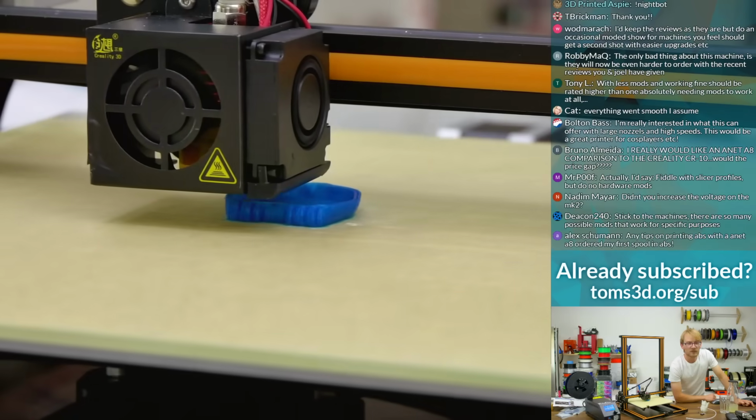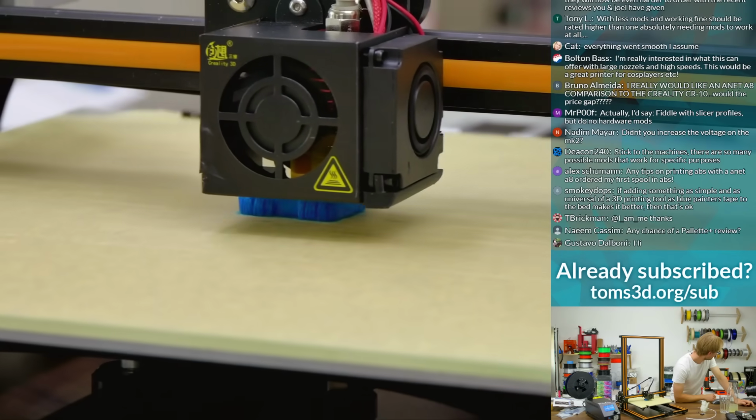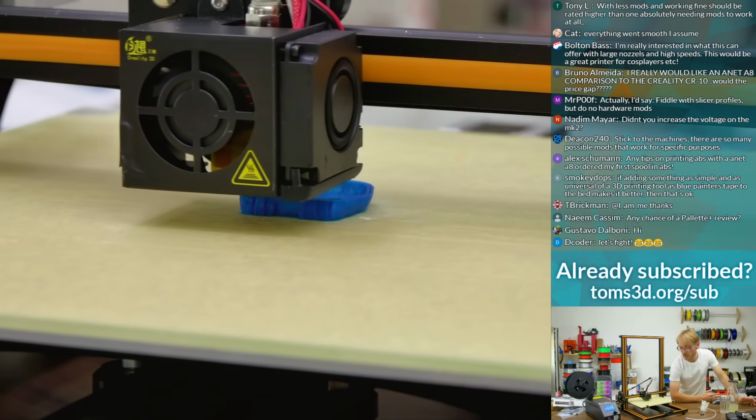Didn't you increase the voltage on the Mark II? I did on one. But other than that, it works without that mod.